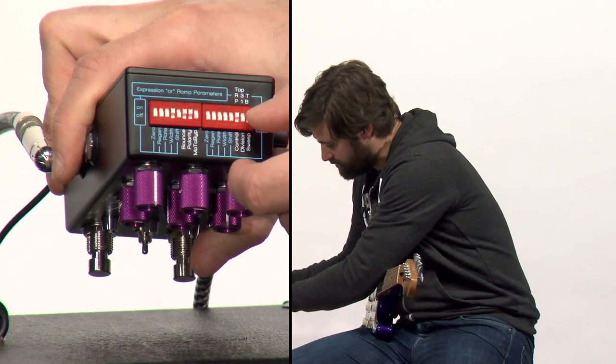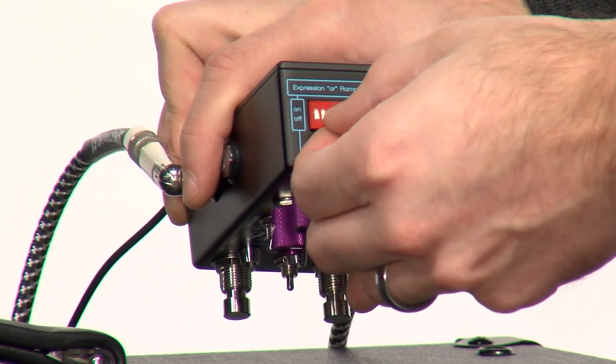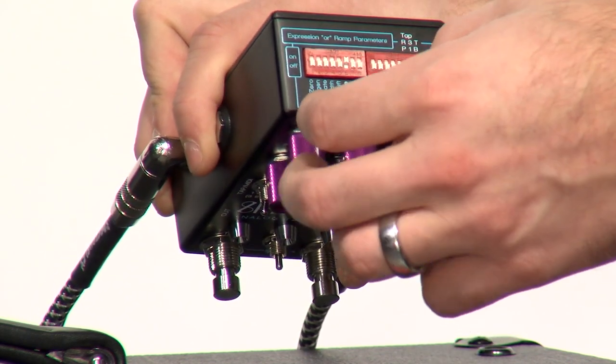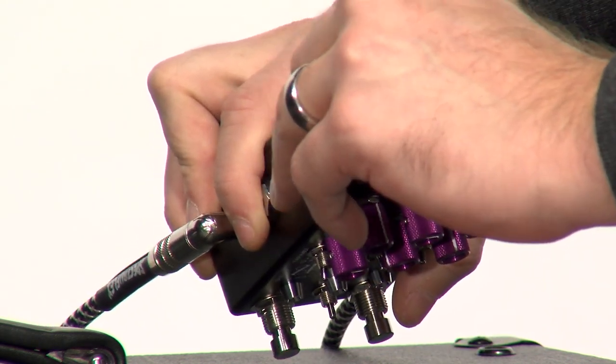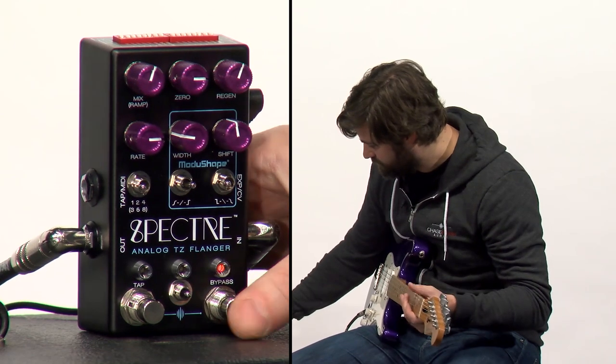So let's turn top sweep off. We'll turn the width off. Let's turn polarity off just for fun. And then we're going to bounce zero. Let's give that a shot.